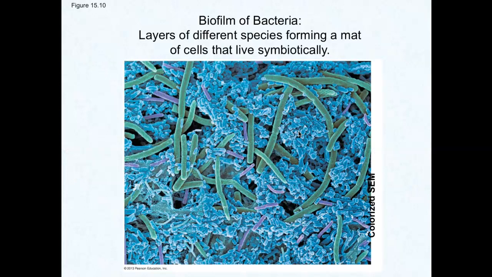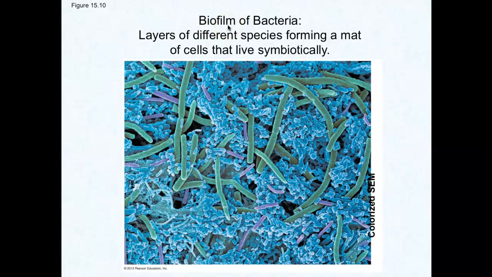Let's look at a biofilm. So biofilms are very, very common. In fact, in the environment, you would find most of your bacteria living in biofilms. A biofilm is a community of different organisms, microorganisms, that live together and form a mat. So they're going to form a film, right, that's made of living things, which is where the word biofilm comes from.